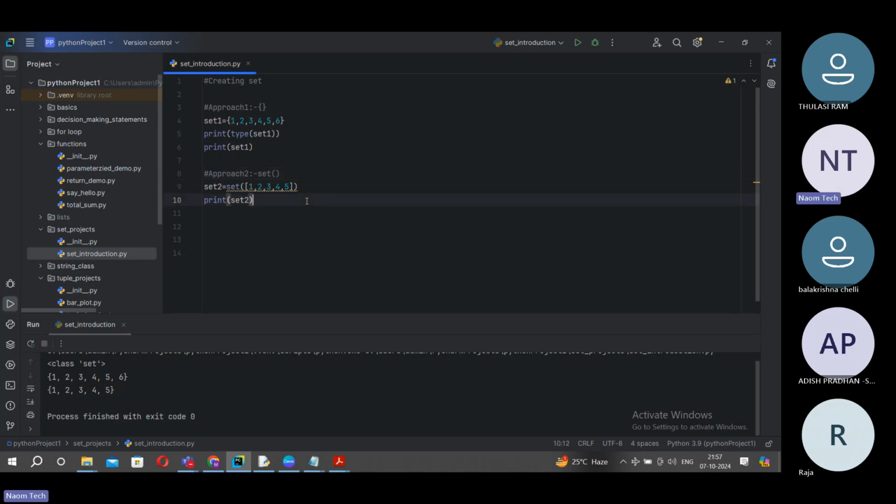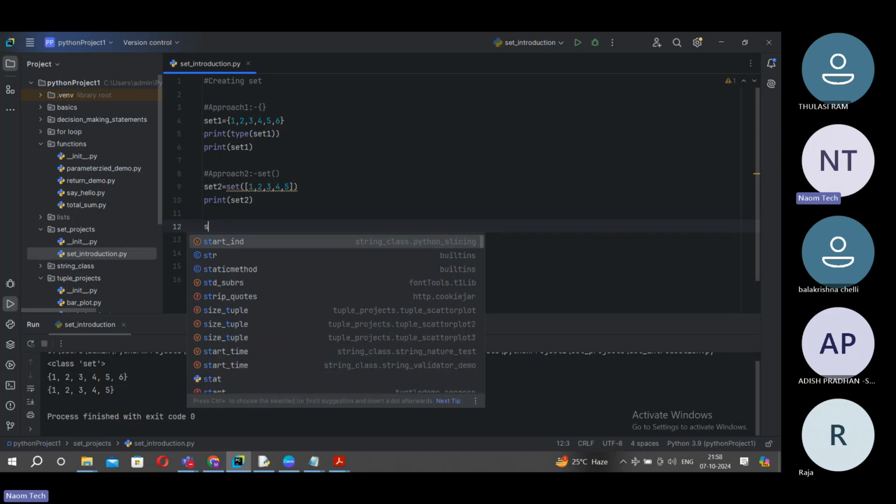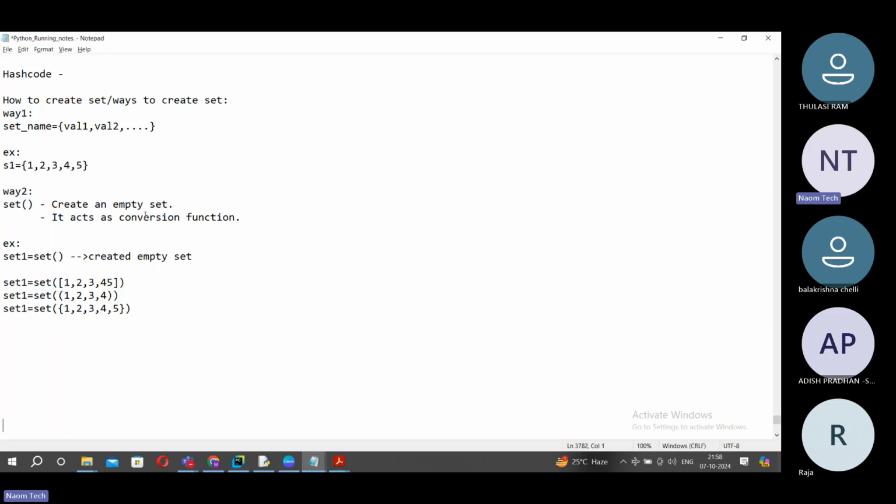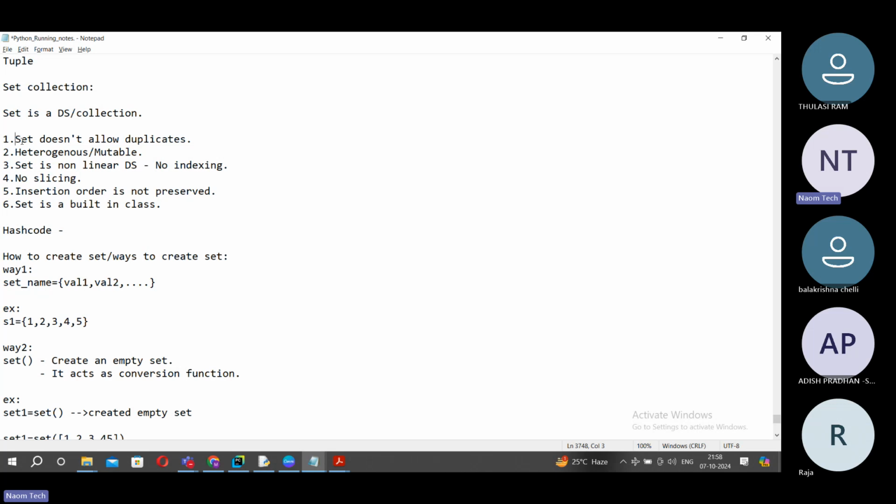Fine. An important scenario. Suppose I'm asking, if you think you can answer, please answer in the chat box. No need to unmute yourself. So here I'm creating data like this. As per the characteristics, a set doesn't allow duplicates.